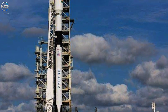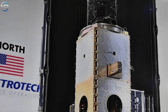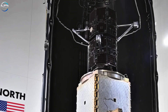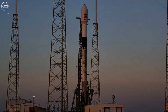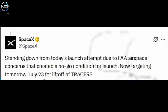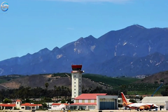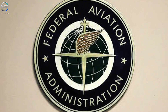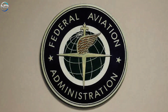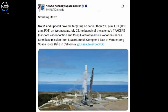A Falcon 9 mission was recently abruptly cancelled. The rocket launched with several scientific instruments, including NASA's Tracer satellite, but the cancellation came just 45 seconds before launch. The mission was part of SpaceX's ride-sharing program and was supposed to launch from Vandenberg Space Force Base. However, the launch was halted because the FAA declared it unfeasible — a power outage in Santa Barbara caused communication problems at the Los Angeles Air Traffic Control Center, which manages flight paths over the Pacific. The FAA delayed the launch to maintain airspace safety.